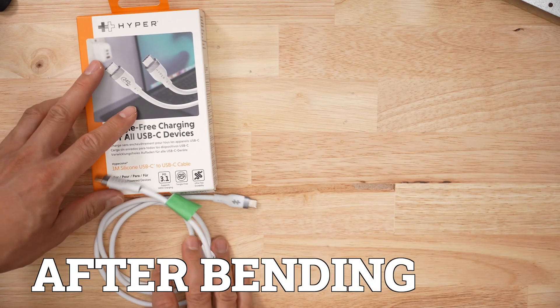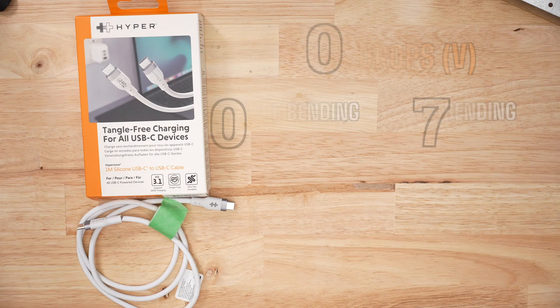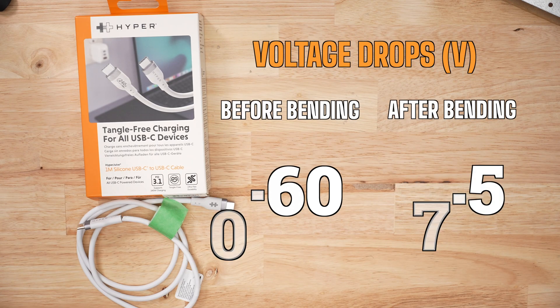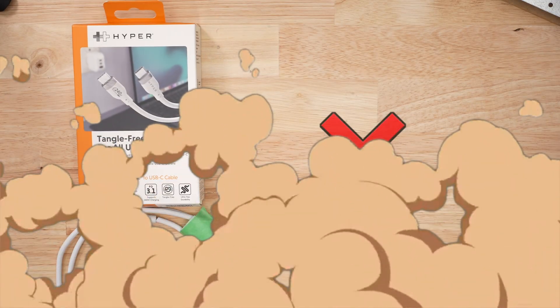Because I'm a good little reviewer, I went and redid the charge and data speed test. When it came to charging, it still kind of worked, though the voltage drop was seven and a half volts, which is kind of massive, and the resistance was 1.87 ohms. It took a bunch of tries to get it to connect to my charging brick and my testing rig, and after the test, this thing was too hot to touch. And when it came to data speeds — yeah, the entire thing was bricked. Didn't even recognize the hard drive.